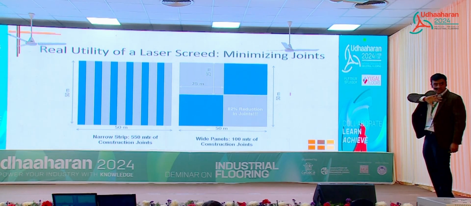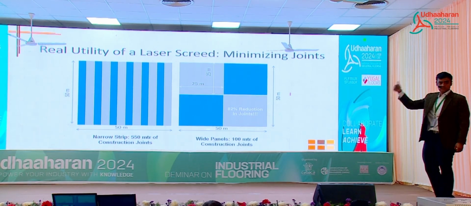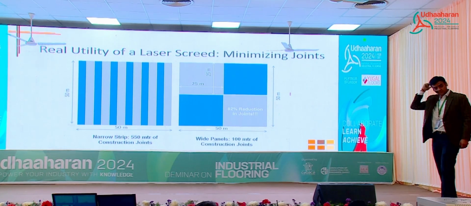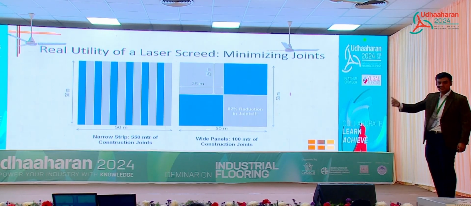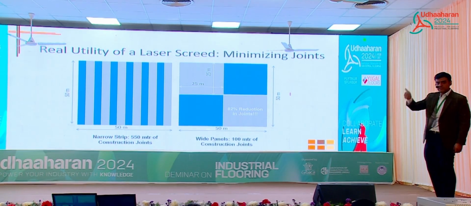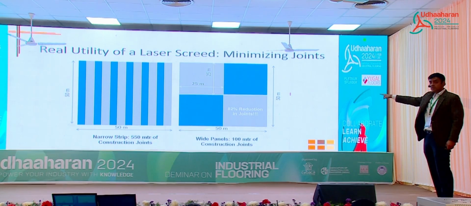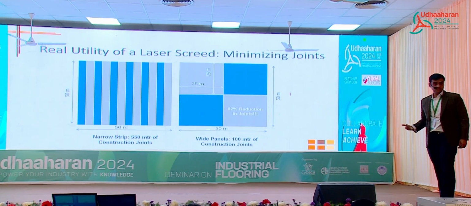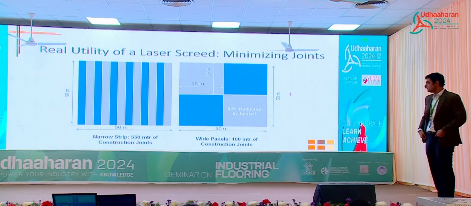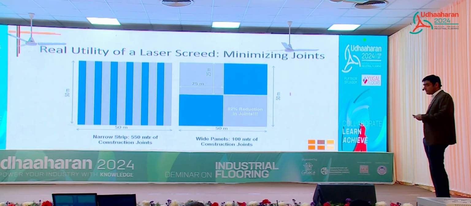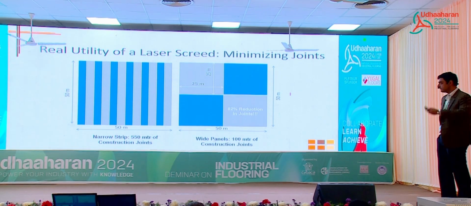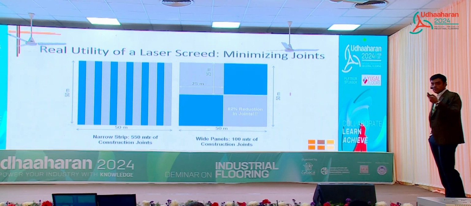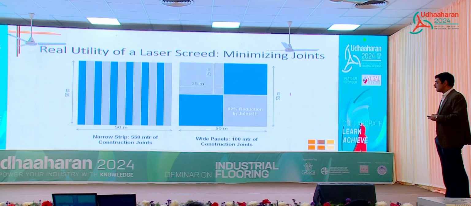By just changing your equipment, your concrete is the same, your design remains the same, your steel or steel fiber remains the same, hardener remains the same, labor remains the same. Just by changing your equipment, you are able to reduce the joints by 80%. That's a huge saving or protecting. You just get rid of 80% of those. And now what do you do with the remaining 20%?